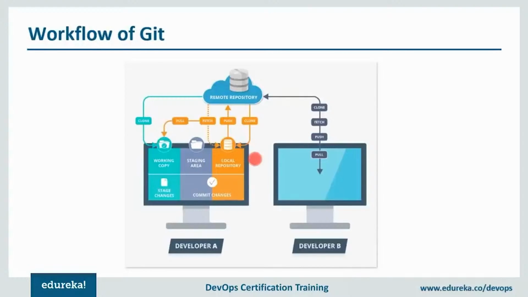Next, we have the local repository. As I mentioned before, the local repository is the user's copy of version database. So the users access all the files through their local repository and then make changes. Once they have a set of changes, they push the changes to the remote repository. So if there are n number of people working on an application, then there are n local repositories and then each one of them can make changes in their local repositories. Once they are done, they can push all these changes to the remote repository.